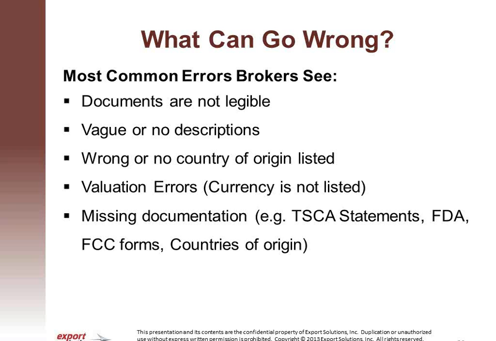That way each person along the line has a copy of the document. So if you have someone picking it up and putting it on a truck while it's being taken to the airport, the truck driver takes a copy. Once it gets to the airport, the freight forwarder takes a copy, then the carrier will take a copy, then your customs broker will need a copy. So I always recommend doing 3 or 4 copies of the documents and making sure that they're legible copies.